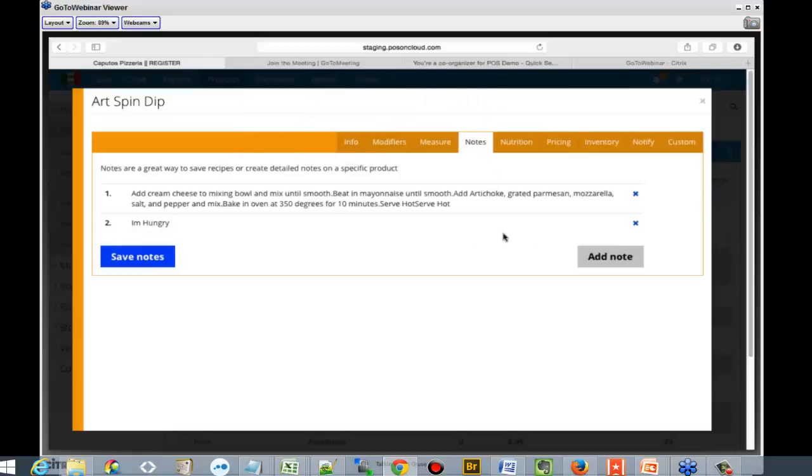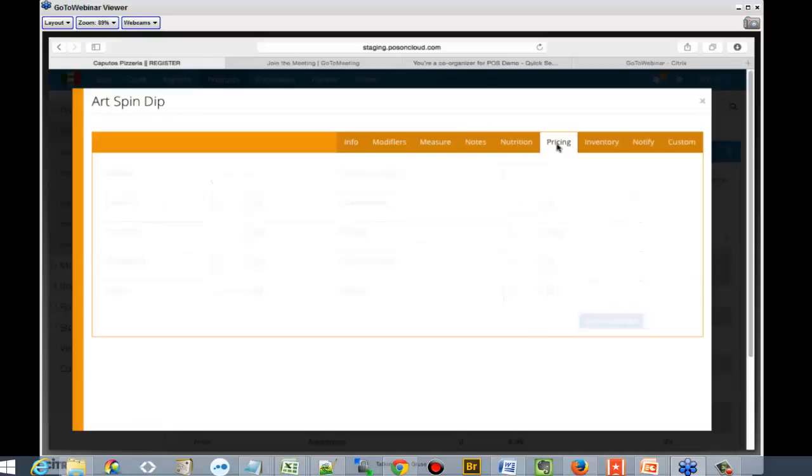We can put notes on these. We do have a paperless kitchen module that is basically where your new orders will come in on the screen and you tap them complete as they're completed, and that links into the SMS notification for a completed order. We can put in the notes on these different items here so that you can actually have the recipe here, or how this item is supposed to be expedited. If it's supposed to be sprinkled with parsley, put on a tray with a napkin before it goes out to the customer, that kind of thing, you can put in with a note.